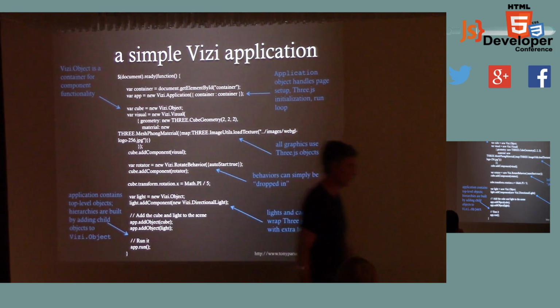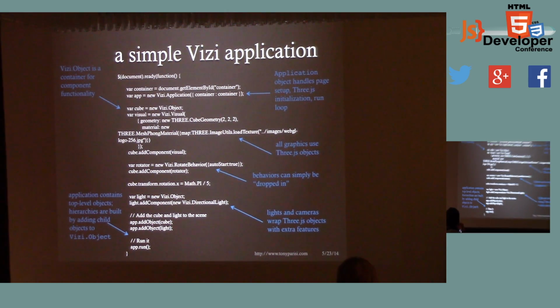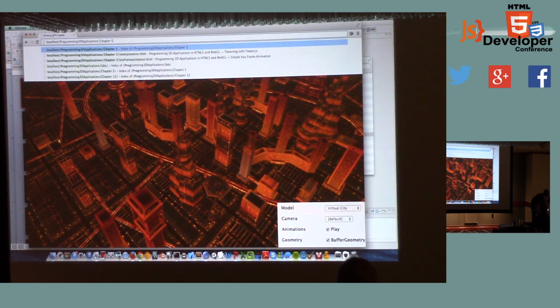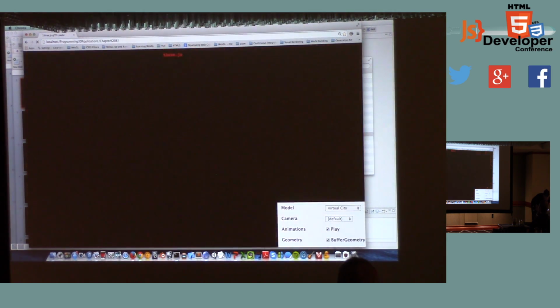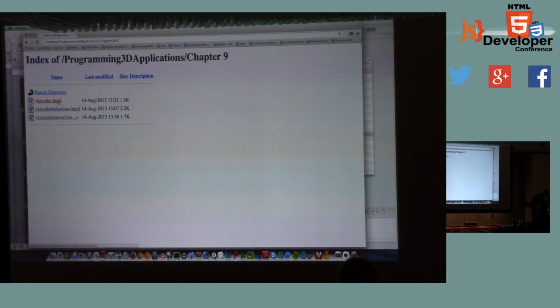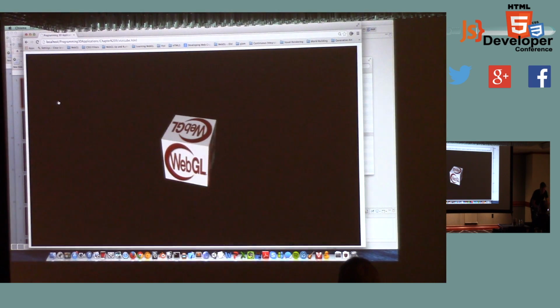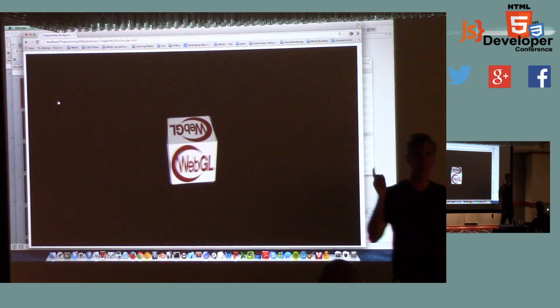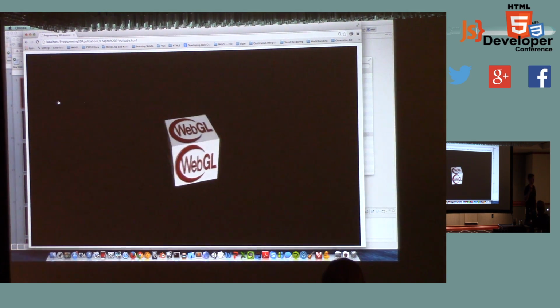So we're going to look real quick. There's a Vizy cube rotating, and it's just the rotate behavior. That replaces what we were doing before with a keyframe around the Y or programmatically doing it ourselves.